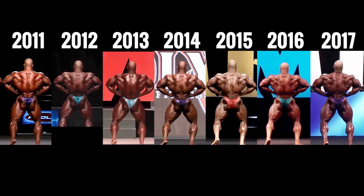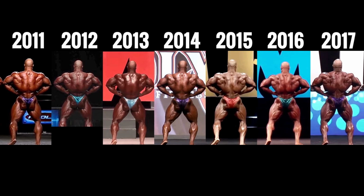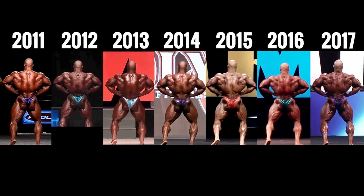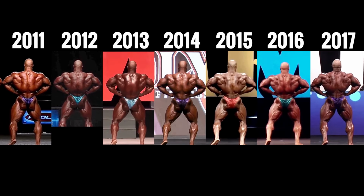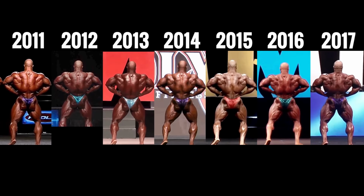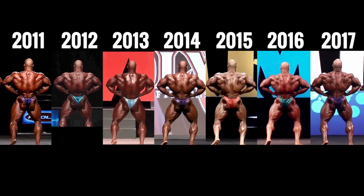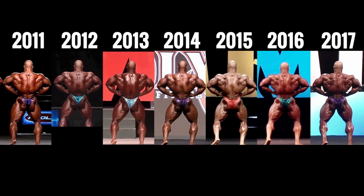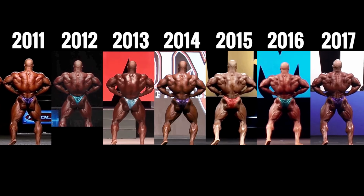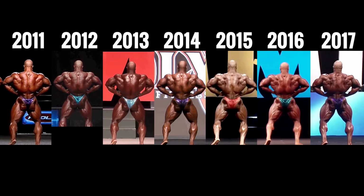Despite his narrow back, nobody had his level of muscle density and detail in the back lat spread, which arguably makes it the best of all time, despite the narrowness. 2013 doesn't really do him justice here, because we know from the pre-judging pictures that he looked quite impressive. If you want to nitpick, 2011 may look the least impressive, along with 2014 for the aforementioned reasons. Just like in the back double biceps, his back lat spread was a pose in which he was invincible throughout his reign. However, it's more obvious than in the back double that his back lat spread became better every year, both in the upper and lower body.